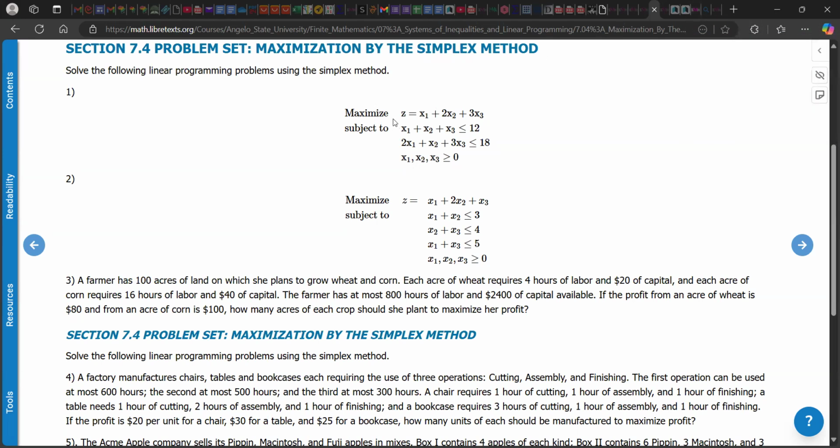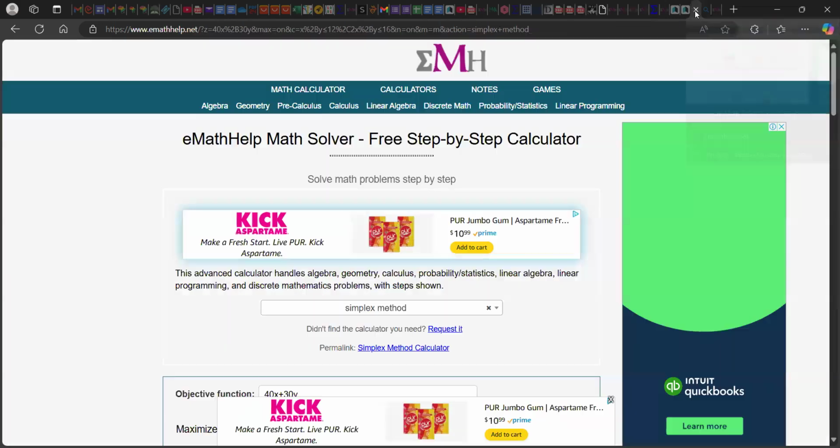I don't know if you can write this down. Write down these things here, because when I switch to the calculator, you want to know that, oh, I'm not going to use x1, x2, and x3. I'm going to use x, y, and z. So let me see. I think I typed it up already.